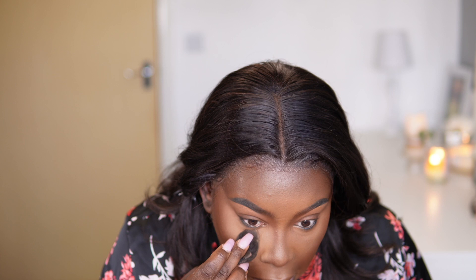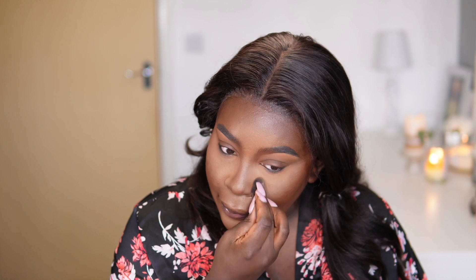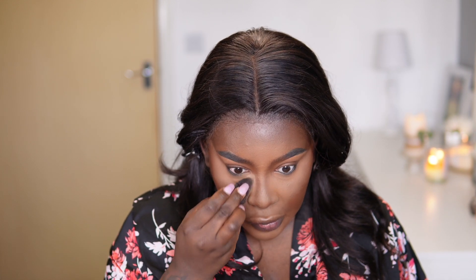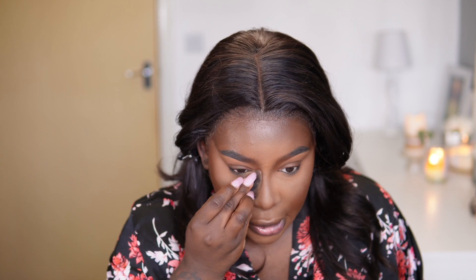Going under the eyes — a puff is the best way to apply this powder. Using a brush, I don't think you get the full coverage; it will just be sheer. Obviously each to their own, but if you want what's going on right now you need to use the puff. I have a much lighter one we'll use shortly. Just putting light-medium in the center and slightly under the eyes, then sheering it out.